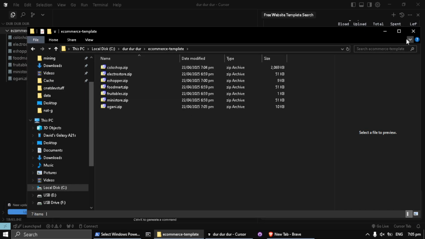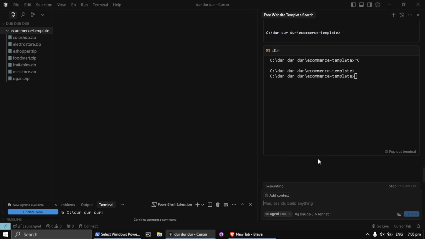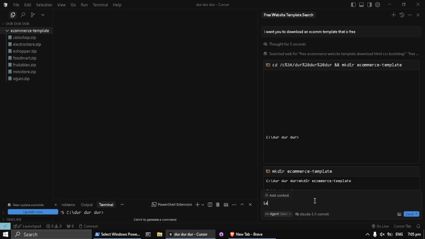See? So now the project is not empty anymore. That's the project folder, okay, directory, and it's downloaded, okay, those are all templates. Oh, okay. So it's actually downloaded a variety of templates by the looks of it, for us to have a look at. Okay, so let's just stop it and get one of these templates up and running. Let's get one of these templates up and running locally.